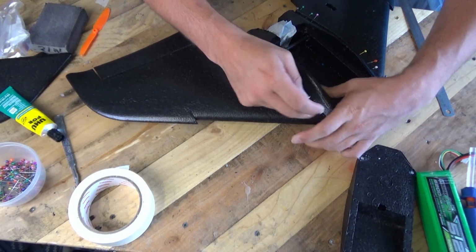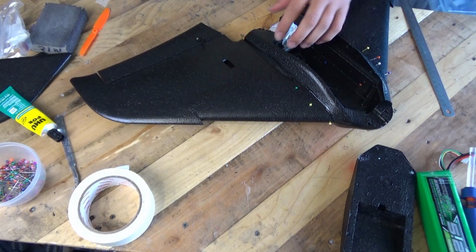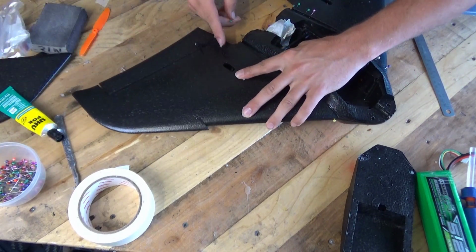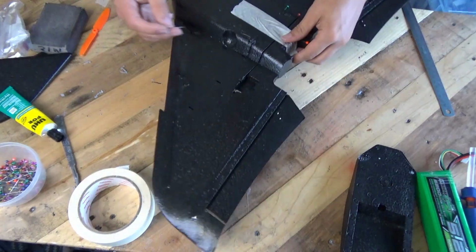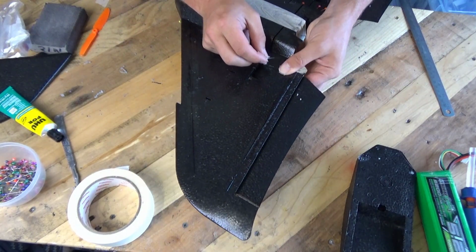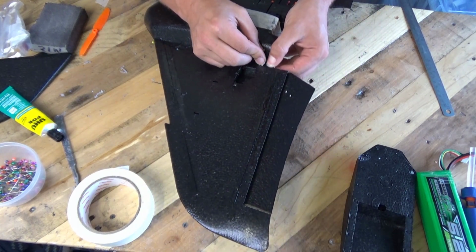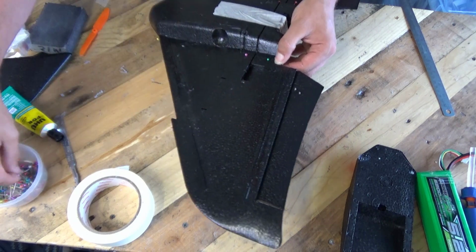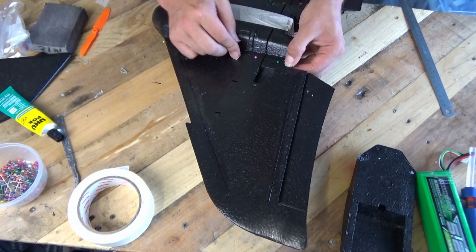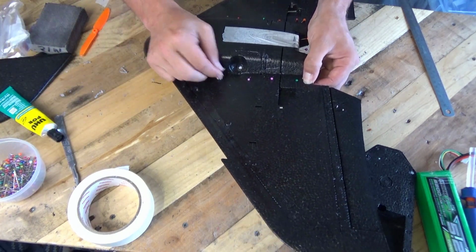Again, just using my finger to clean up the edges. And let's have a quick look. Yeah, that back piece really doesn't have the same issue on the opposite side as well. So I'm just trying not to get this on my clothes at the same time. So again, let's get some pins in here to try and hold it still. I'm going to do that all the way along the fuselage. Make sure it stays put.